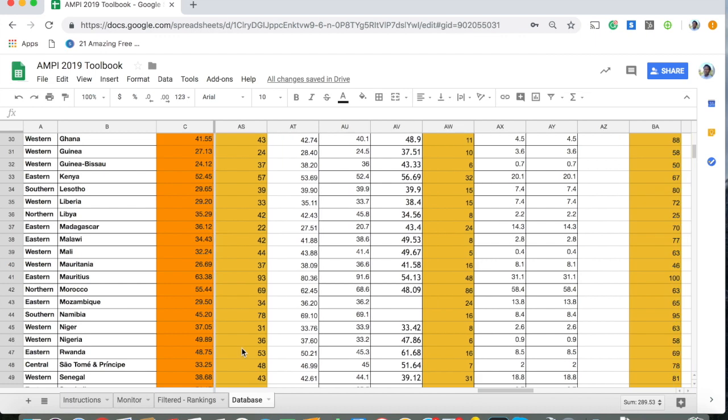If you want to make any changes, make sure you make a copy of this spreadsheet so you can always come back to the original.